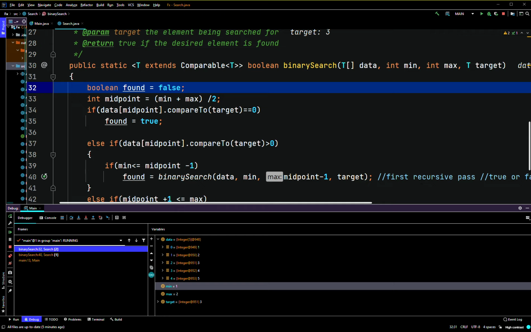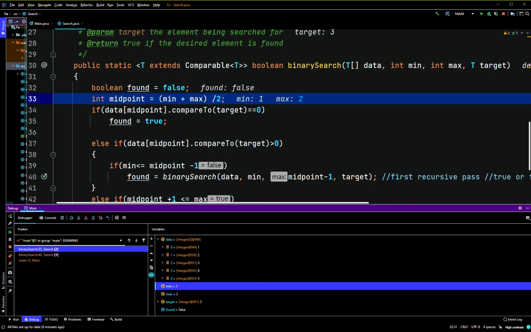But it doesn't. So now we're at the top. It's going to set found to, again, we're not going to go through all of them because it's going to take a long time. I'll just show you how to do this one here. Instead of pen and paper, we'll try to do it just by typing, because then you might have to erase them and write them again. So boolean found points to false.